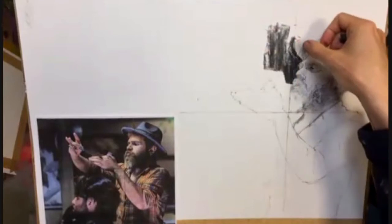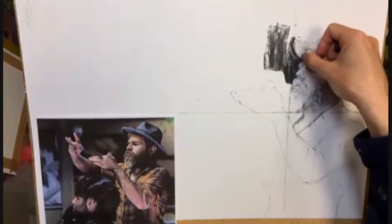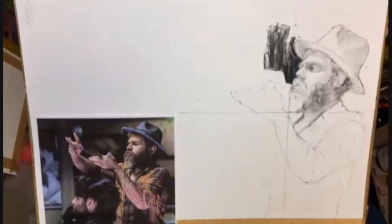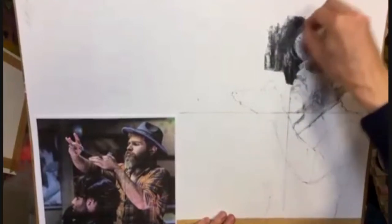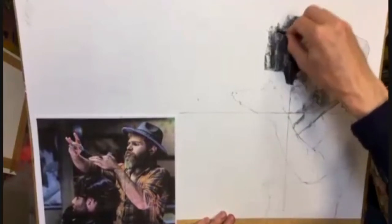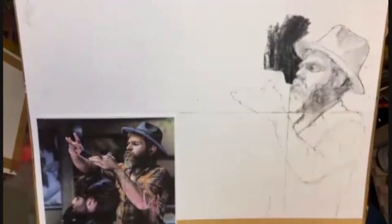But now what I can do is, if you look, I can just take my thumb and just soften off the edge really nicely. I get a very soft edge, which obviously with pencil, you're a lot harder to do.